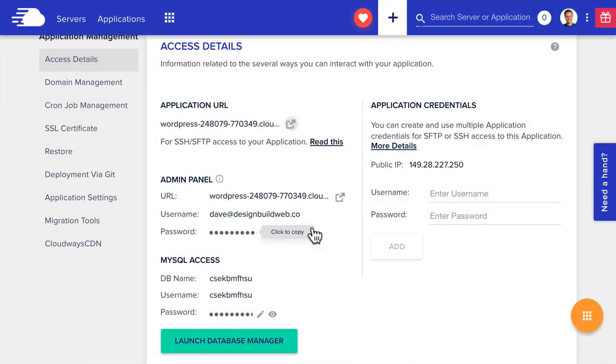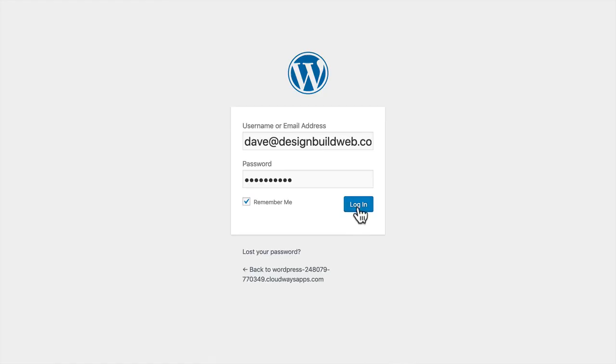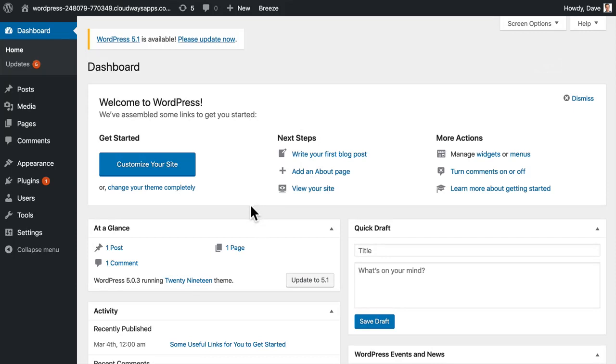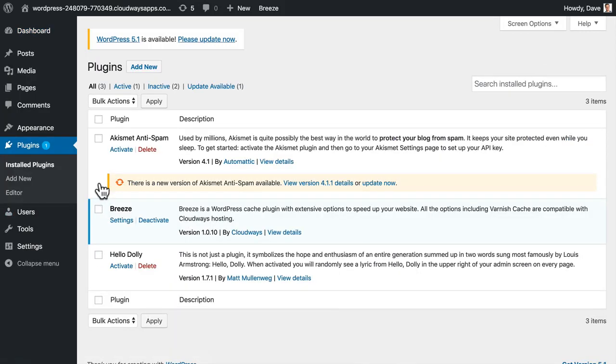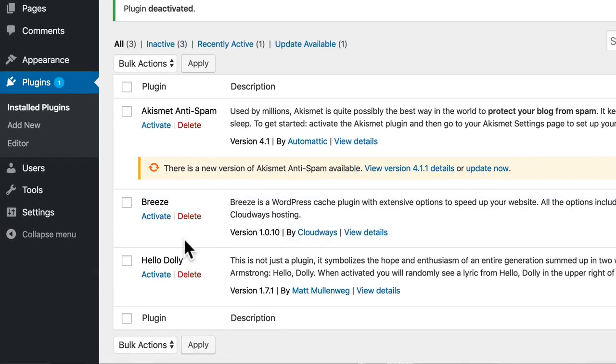One quick thing to do before anything else, this is important. Log into the new site using the login details that we just saw. Go to Plugins in the admin menu and deactivate the Breeze caching plugin for now. This is a caching plugin that's added by Cloudways, and we want to deactivate it while the site is in development. Don't delete it, but we do not want a caching plugin to be running while we're developing websites, which is something I'll talk about in more detail later. So that's it. At this point, you have your new Cloudways account as well as your fresh new starter site installation all ready to develop further, and you can move on to module 2.